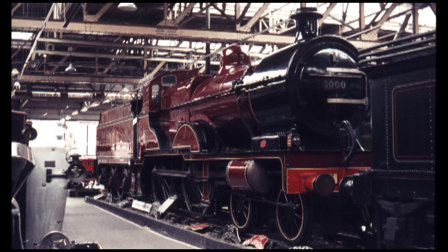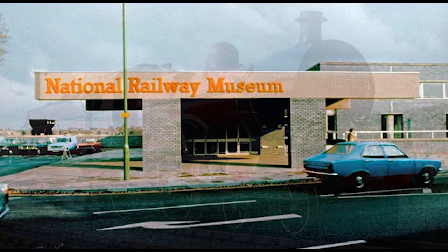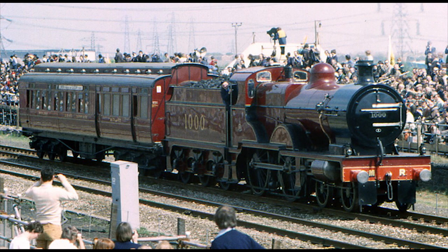The engine would only remain there for about 13 years, until the museum closed and the Midland Compound was transferred to its new home in the then-new National Railway Museum in York in 1975. Number 1000 was then returned to steam again and took part in the 150 Cavalcade at Shildon, held to celebrate the 150th anniversary of the Stockton and Darlington Railway. Another event was the Rocket 150 Cavalcade in 1980, to celebrate the 150th anniversary of the opening of the Liverpool and Manchester Railway in 1830, as well as the famous Rainhill Trials one year before.